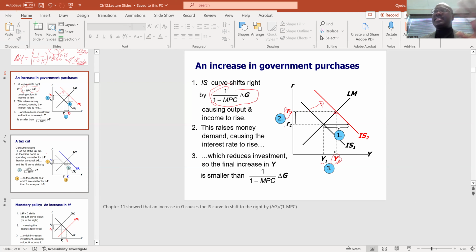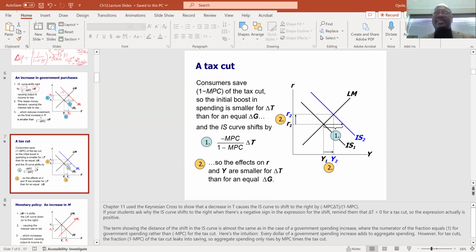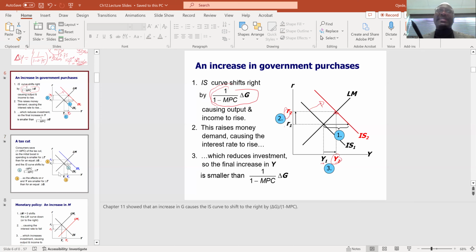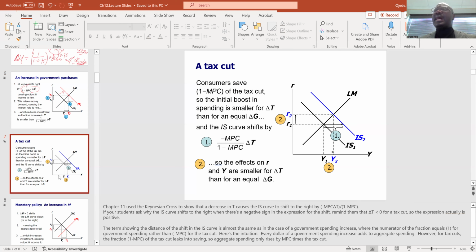Once you master that, then this model actually becomes very, very easy. For example, if the government gives a tax cut, remember, expansionary fiscal policy by Congress, if you want to increase GDP, you either increase government spending, which we talked about here, or you could cut taxes. If you cut taxes, the IS curve is going to shift to the right as well. The decrease in taxes means consumers are going to spend more money. It stimulates consumer spending. So that's going to shift the IS curve to the right.